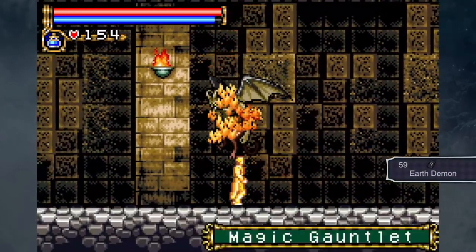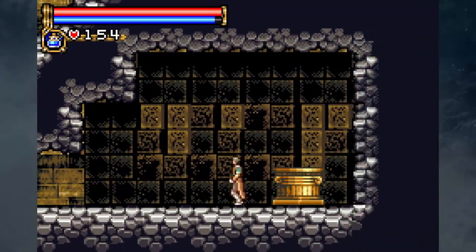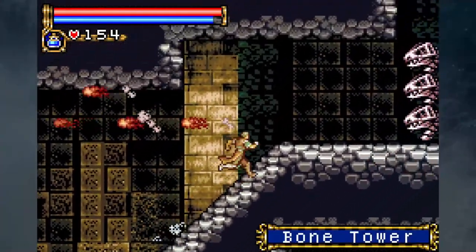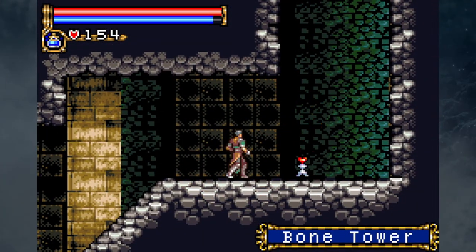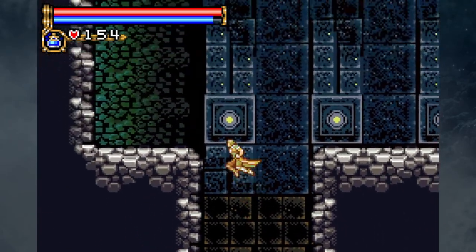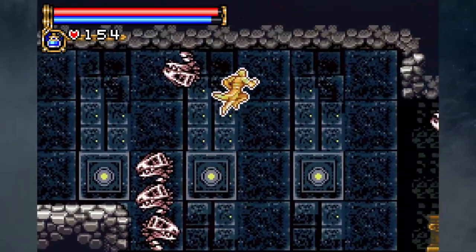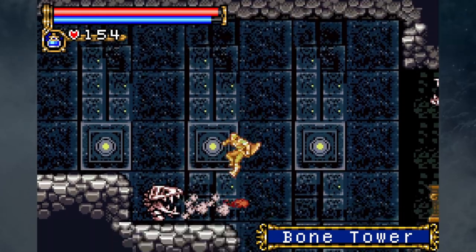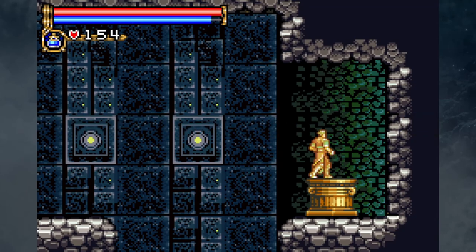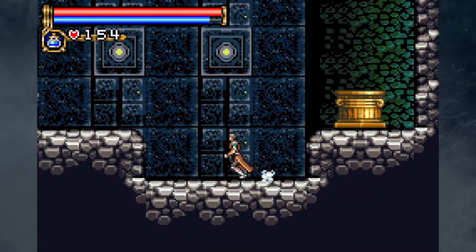A rock demon. I don't know. Alright, demon, sorry. Gotta get my nomenclature right. That's just a recovery item, so good. Alright, we're getting all the old sound with this. I guess we just go back. Up and then right.